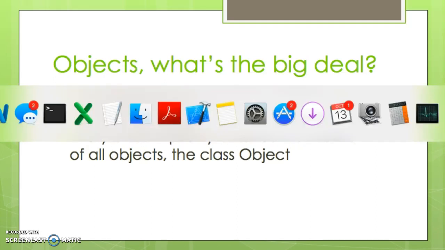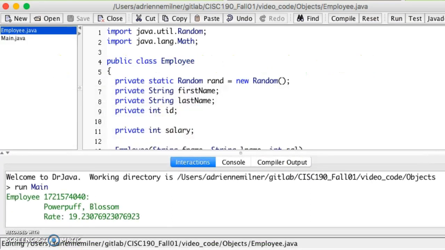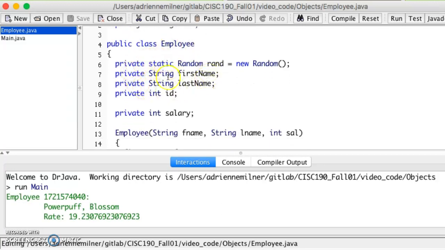So we go to DrJava, and I've coded up an employee class. So again, class is the blueprint. When I code up a class, I am telling the compiler how I want an object to be constructed. And in this class, we have several private fields.